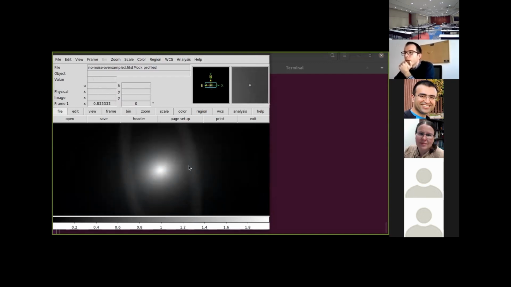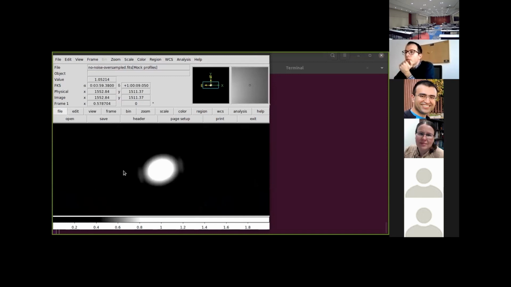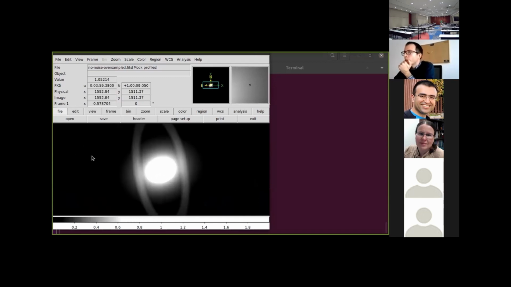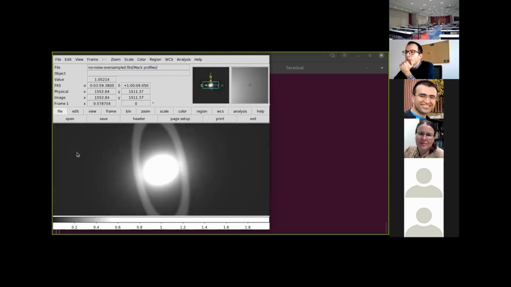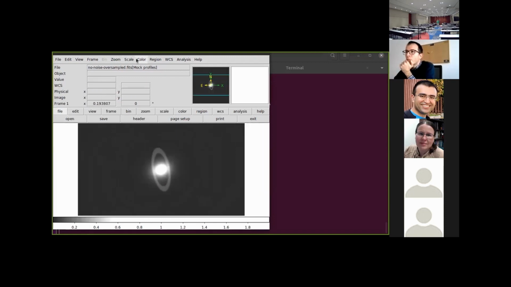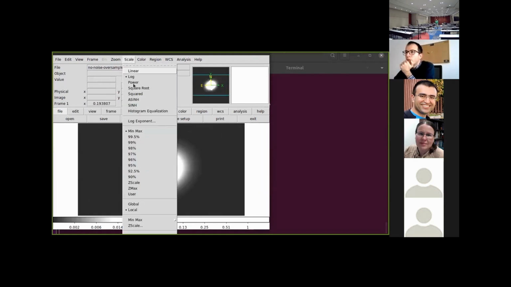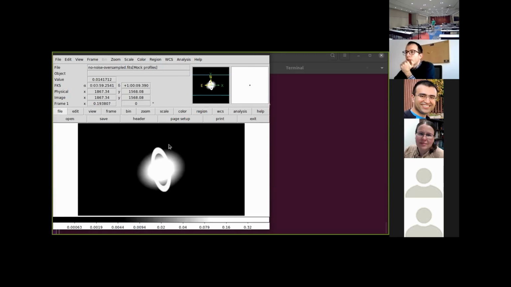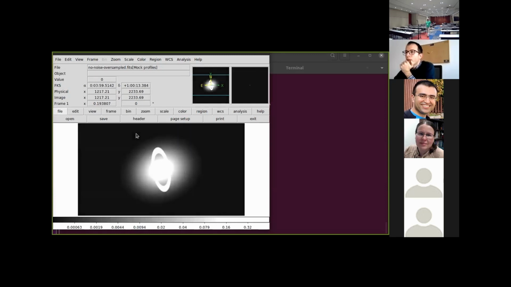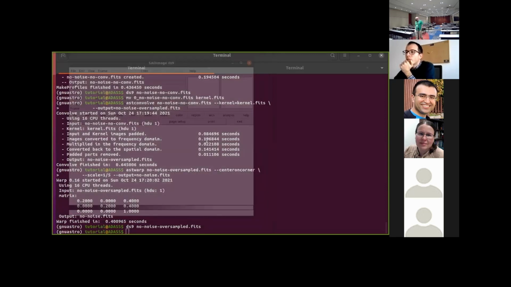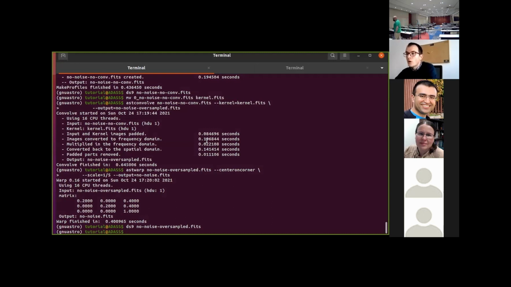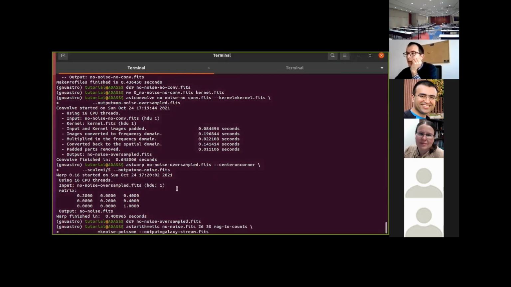Perfect, thank you. So just to have a feeling of what I am doing, we have simulated some, let's say, some real condition of the observation. So we have resampled the image and so on, and now we are going to add the noise. So in AST arithmetic, we have the possibility of doing that with the operator make noise.